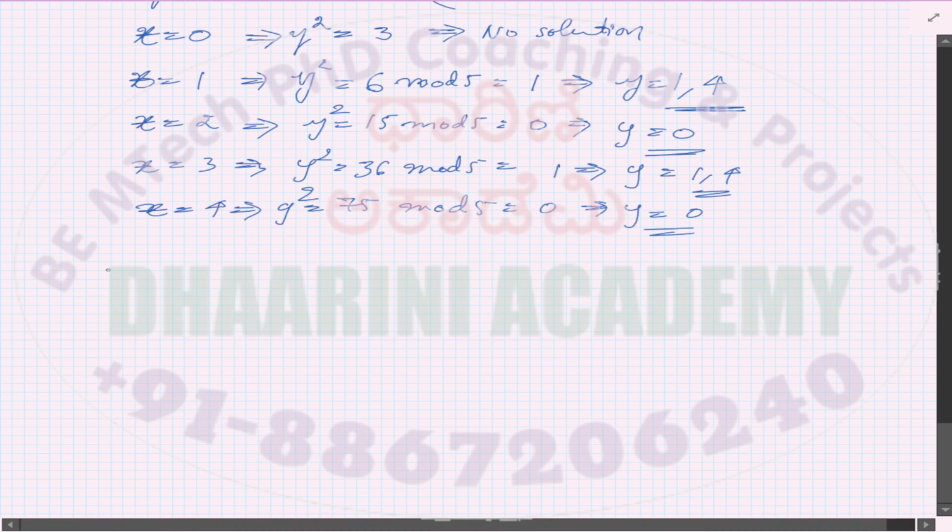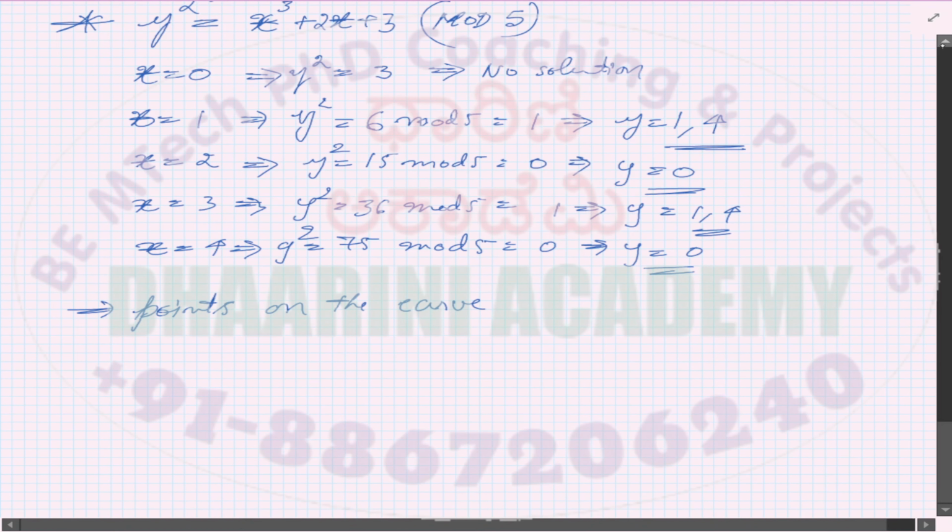So I would like to put it in this way. This implies the points on this curve. This curve, in the sense, y square is equal to the one which we considered, x cube this. So make the pairs of that. When x is equal to 0, there is no solution for y, in the sense 0 comma 0 is not present on the given curve, okay? It's not passing through the origin. That's the first point, right?